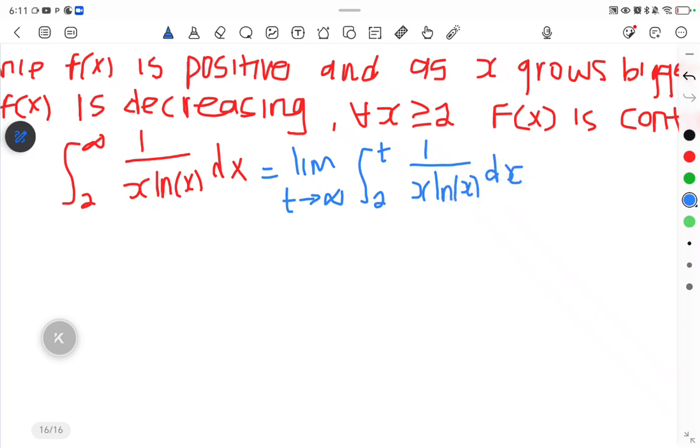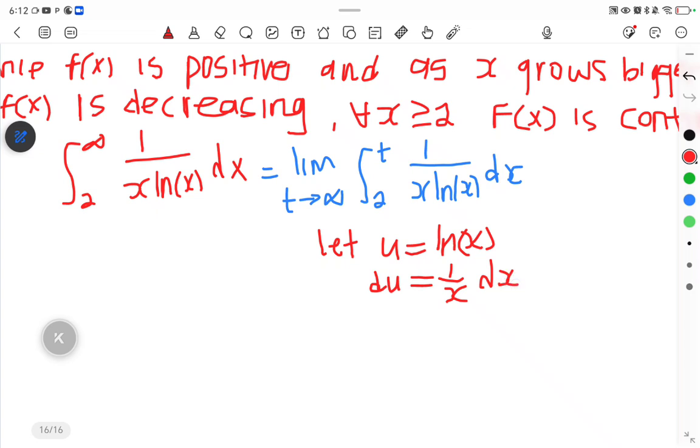You see, right? And then from here, anyone can decide. I can use the substitution, or I don't even use the substitution at all, I can integrate this directly. So let's use the substitution. Let u be equal to ln x, then I differentiate this and get 1 over x dx.